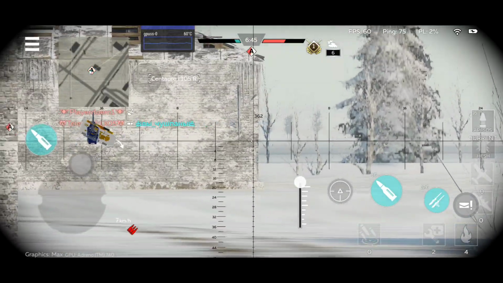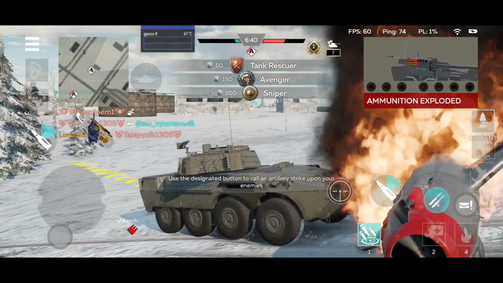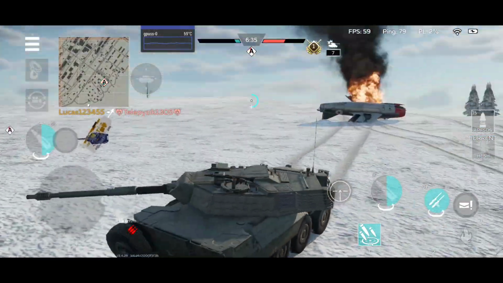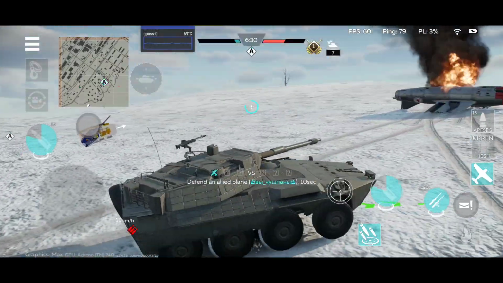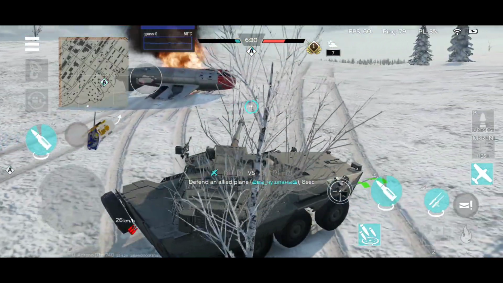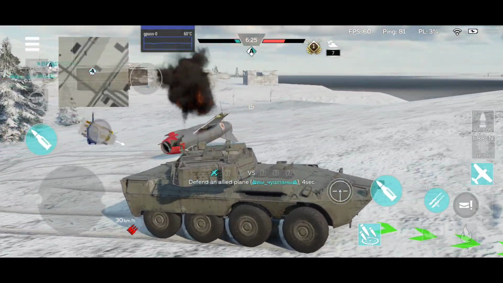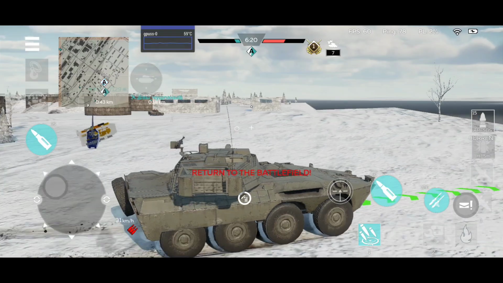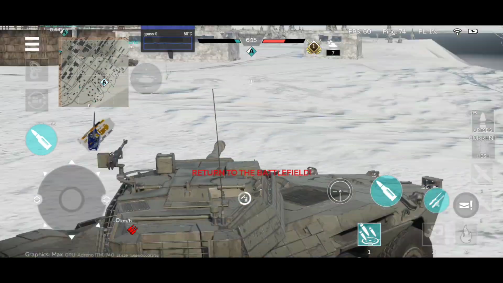Oh look, another Centauro. And that was a very nasty hit in the back of the turret, right in the ammo. Now the ammo in this vehicle is stored in the back of the turret, as we have just seen. And the ammo is also stored in the back of the hull of the vehicle. So that's usually where you want to aim when you want to kill a Centauro.